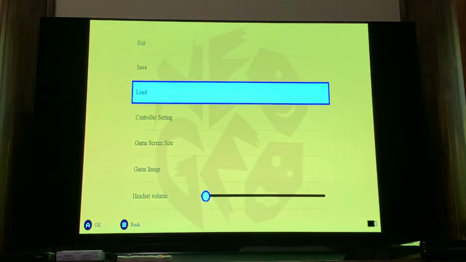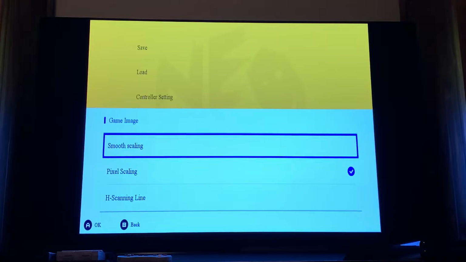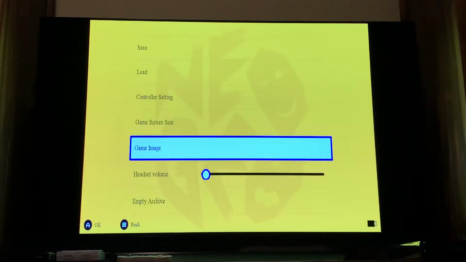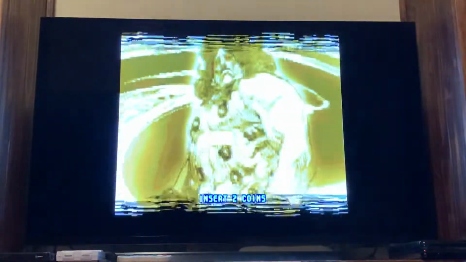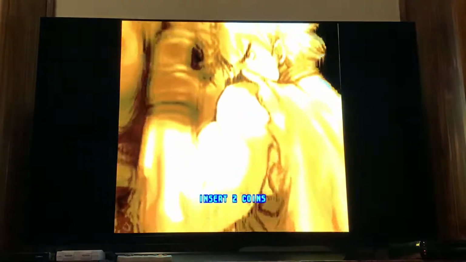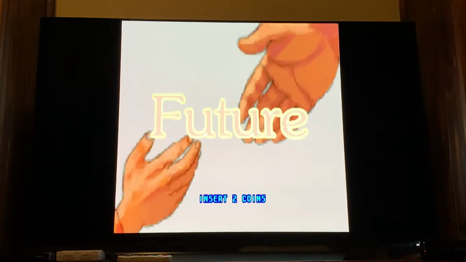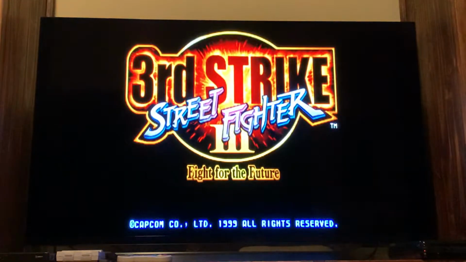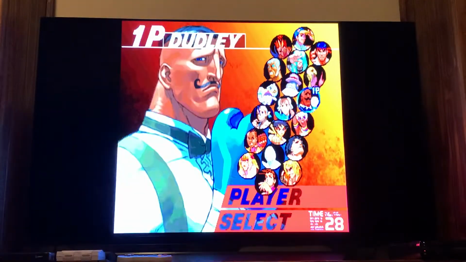Let's change something up. Let's do the game image, smooth scaling, I guess. Let's check that out. See what that looks like. So like right there, the logo, it's a lot blurry. It's trying to smooth everything out. Here's a little bit of gameplay footage.